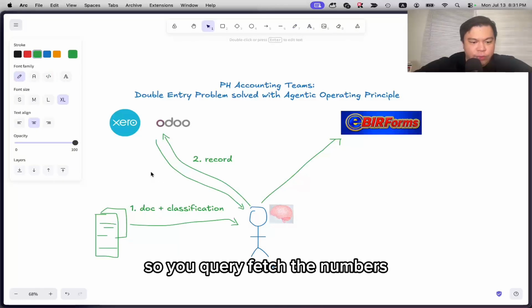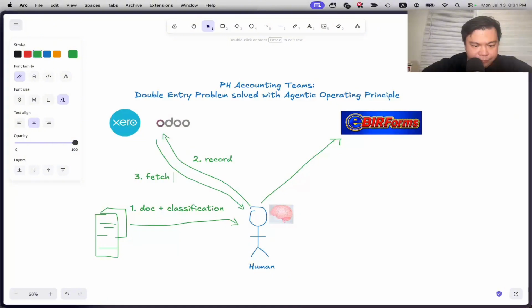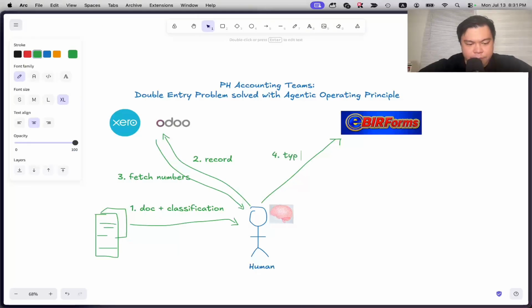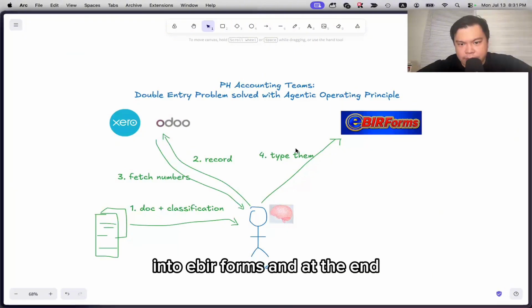So you query, fetch the numbers, and you type them into eBIR forms.